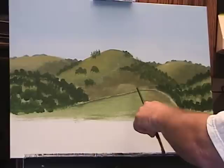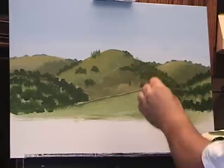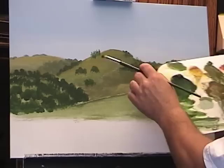So the next thing we need to do is start building this area in here. And this area in here is going to be more of this type of tree with the vertical brush strokes. And as we come down this way, we're going to work some lighter trees in here, so you'll have a contrast between lights and darks as they play back and forth.